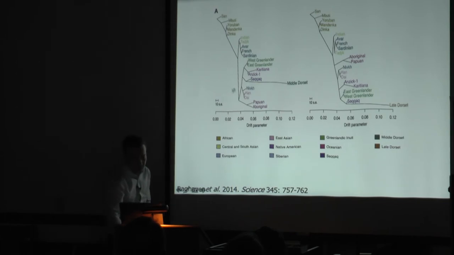But one of the things we can see here is that the DNA from remains of people from the Dorset culture groups together with the Sakak culture and not together with people from the Inuit cultures. And we find that consistently no matter how we do the analysis. What we think now is that there's strong evidence that there's not much genetic relatedness between the Sakak and Dorset people and the Inuit people, except that there was some subsequent gene flow between them. So there was some interbreeding between them, but originally they were more separated from each other.